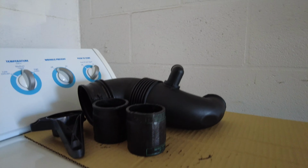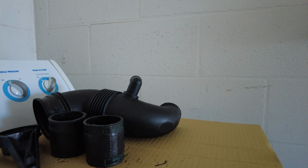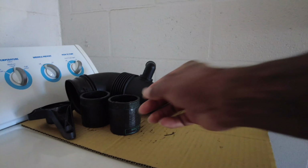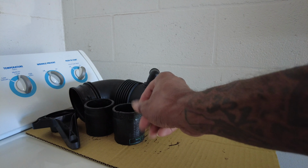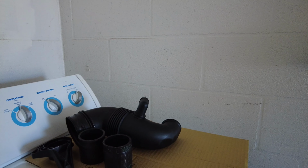But yeah, this is rubber. You guys know what happens with rubber when oil gets on it. It starts to degrade the rubber extremely fast. So these things are super soft, and you can almost break pieces of it off. You know, that's how bad these charge pipes are.